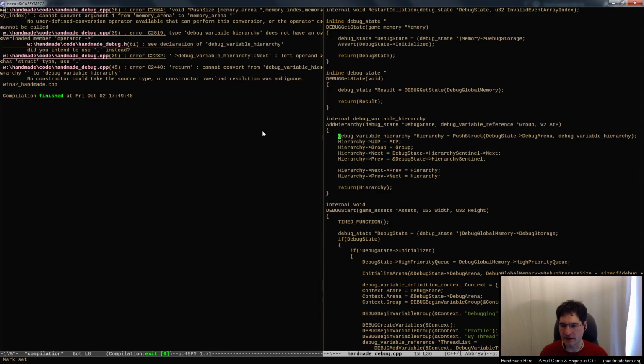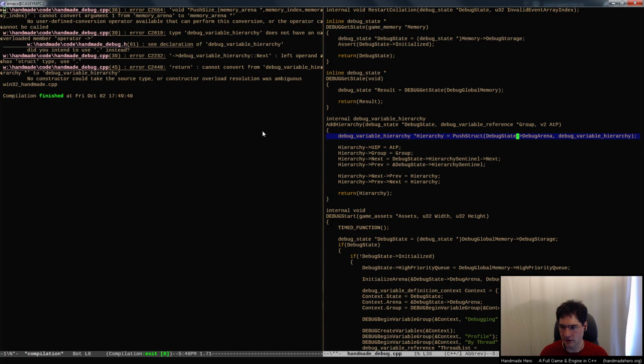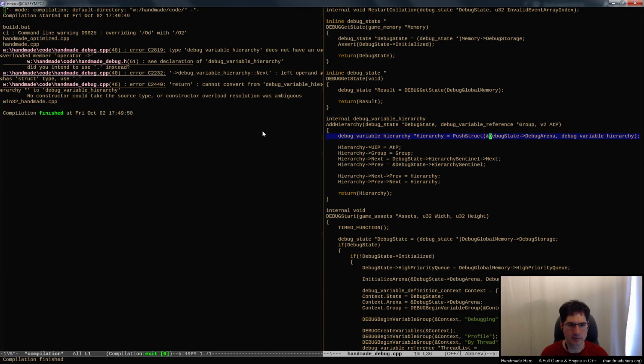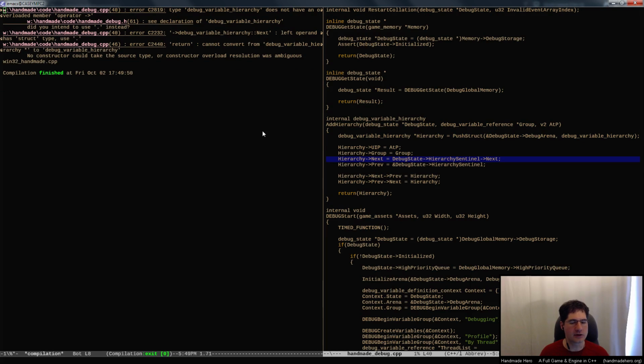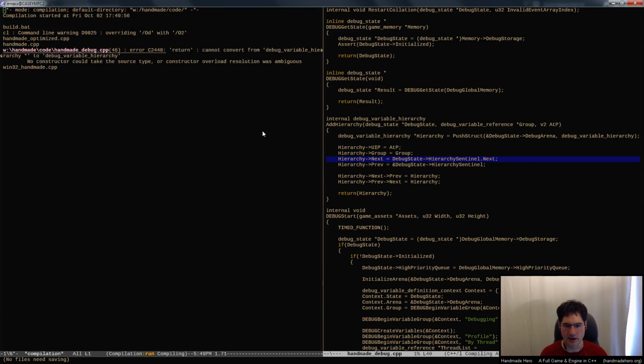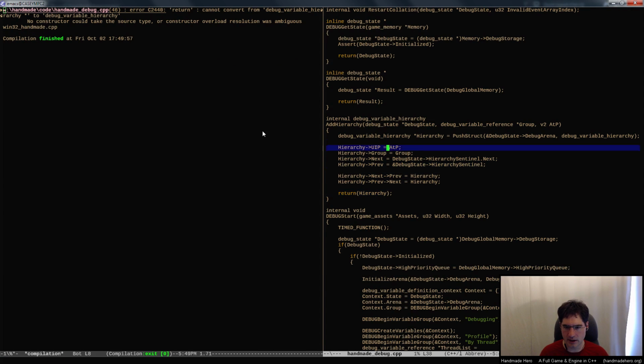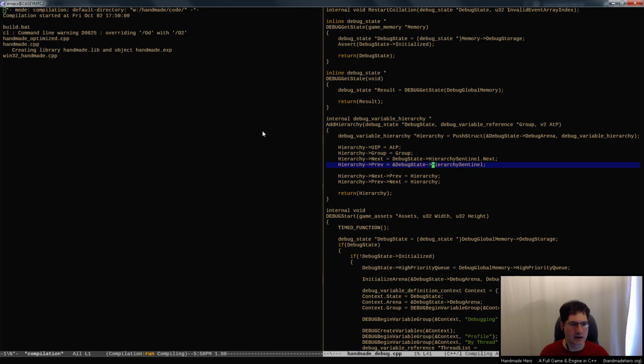All right, so let's see here. We go ahead and we do our push struct. That seems like it's all corrupt. That should be an address probably, huh? Let's see. Do not have an overloaded operator. That is correct. It does not have an overloaded operator. I agree with you. And that should be a pointer. Okay. So that adds something, our sentinel, to the list there.